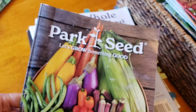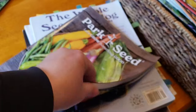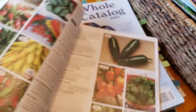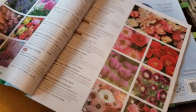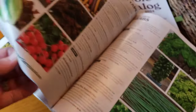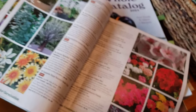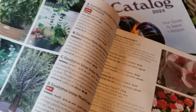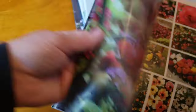Park Seed — there are a couple things in my cart that I need to order from them, that I've only been able to find from them. It might be the Silver Cup, which I've been looking for. The prices are a little bit more expensive than, say, Pine Tree. But they do have some really pretty varieties. I just went through this catalog last night and added a few things to my wish list on their website. You can add items you're interested in to your wish list after you log in so you don't have to dog-ear the pages. I added a blanket flower — it's almost like a solid rose color.